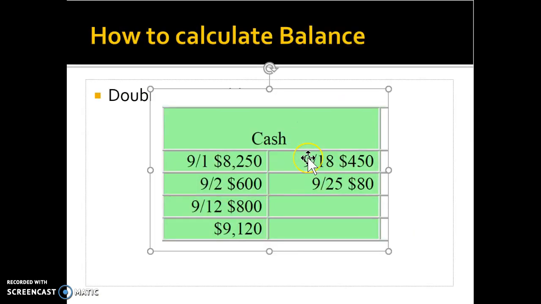for the same amount as I increase my supplies. Okay. Finally, how am I going to calculate the ending balance of any T account? This is how. You are going to add up all the things that happen on the left-hand side, and then all the things that happen on the right-hand side, and take the difference between the two. That is your balance. Now, if my left-hand side added up is bigger than my right-hand side, then the balance would sit on the left-hand side, which means the balance is the difference between all the left-hand side added up minus all the right-hand side added up, sitting on whichever side is bigger.